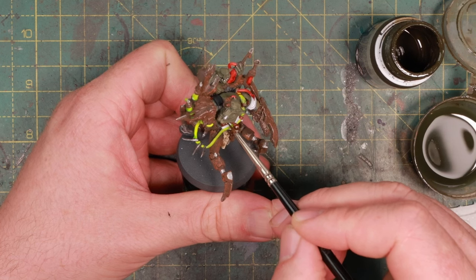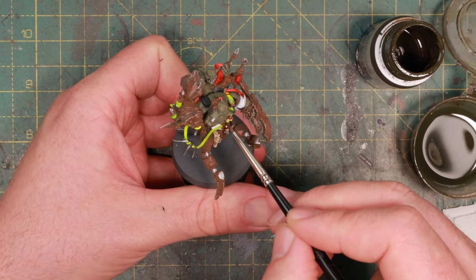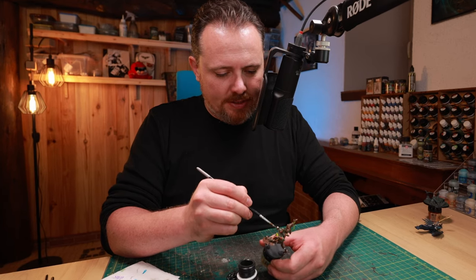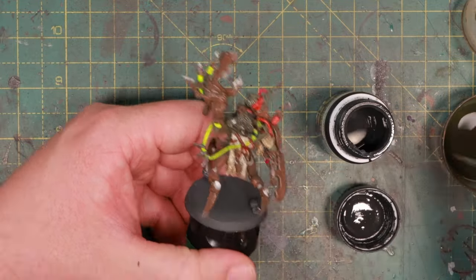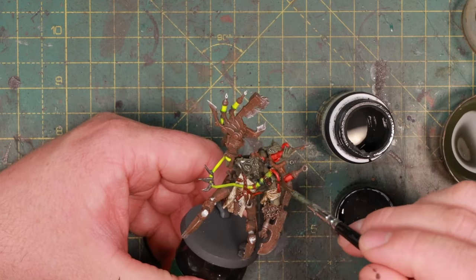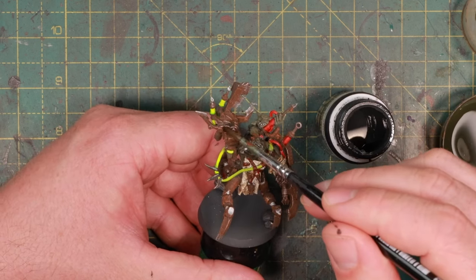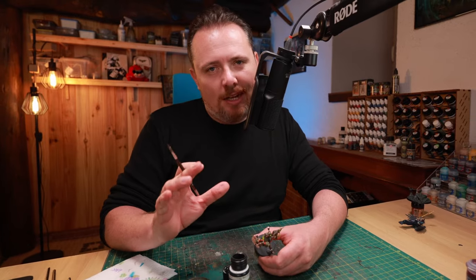The Streaking Grime goes over the bandage on his shoulder and other cloth pieces too, but I'm shading the rest with a panel liner for gray and blue vehicles. It's a panel liner which goes into recesses more easily, but mainly I want it because it's a nice blackish with a little blue that gives a really nice shade. On the green it makes the Ork look darker - I'm a big fan of the lore that the tougher the Ork, the darker his skin. This also goes on the rust, seeping into recesses and adding depth.